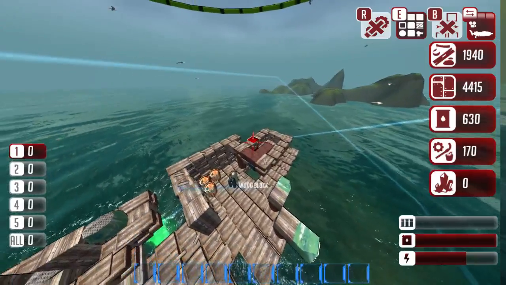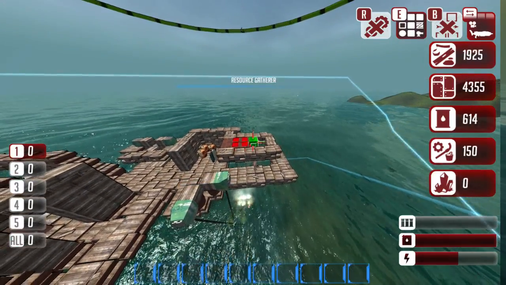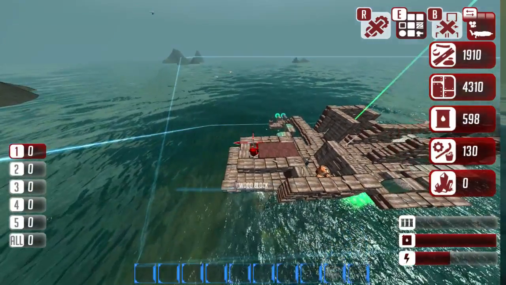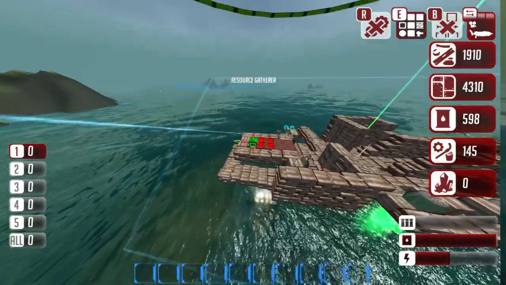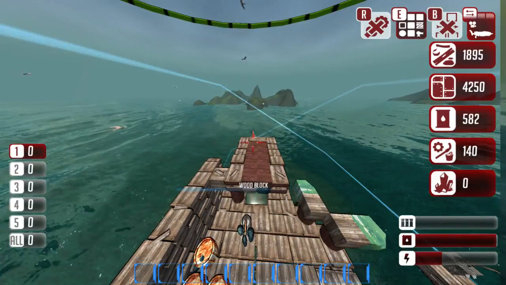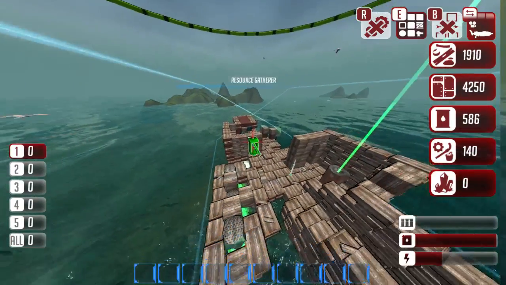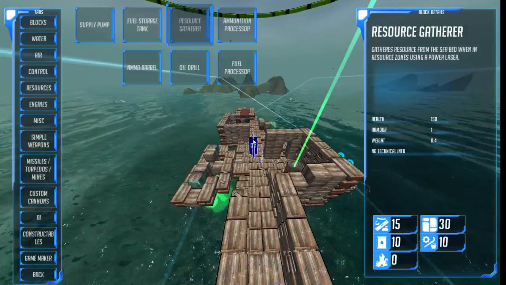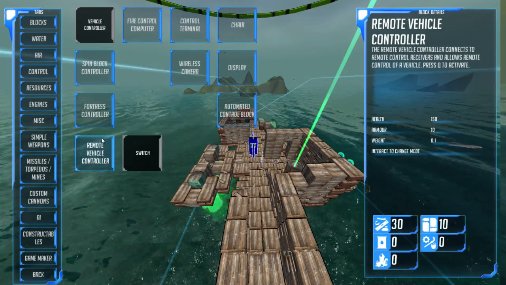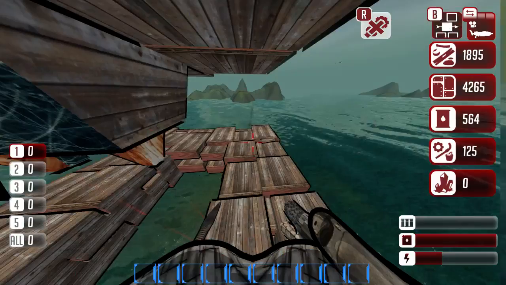Kind of backing up here a little bit, and we'd place more of these resource collectors. That will quickly collect all the resources here. Now, I usually don't put any more than this, because that's usually enough, but I'm going to max it out here today. Now, when you actually decide to move your fortress, which I am going to put on the controller now, so E, go down to control, and fortress controller. Going to pop that guy down right there.